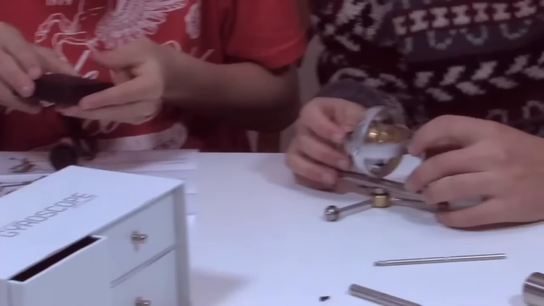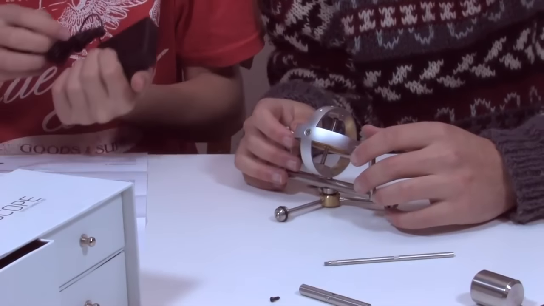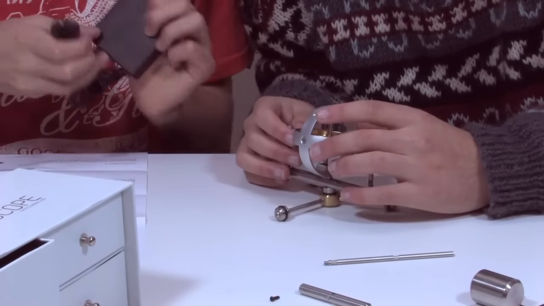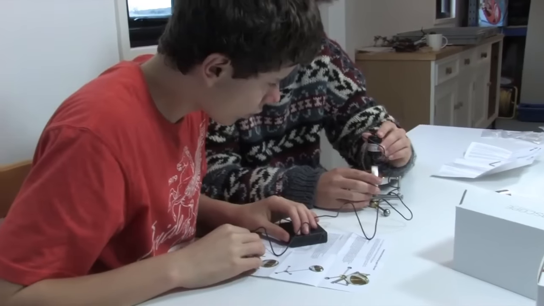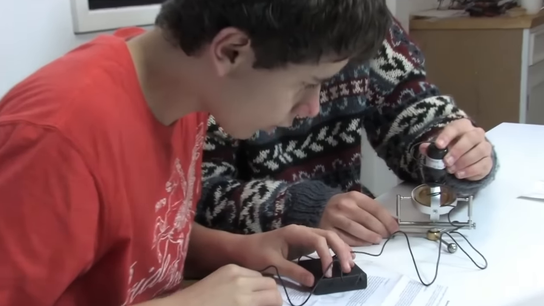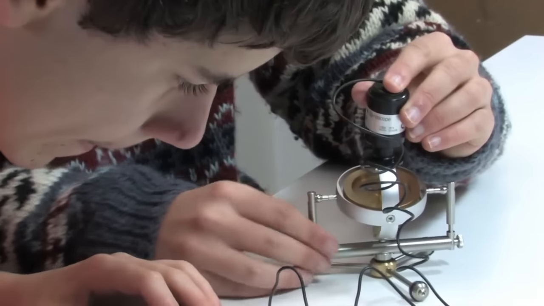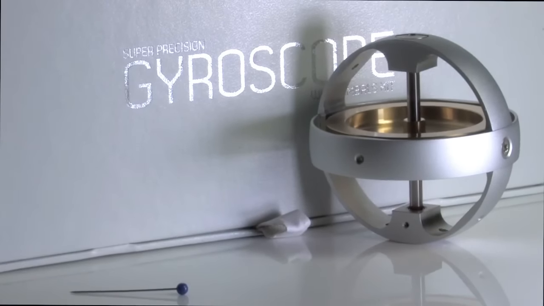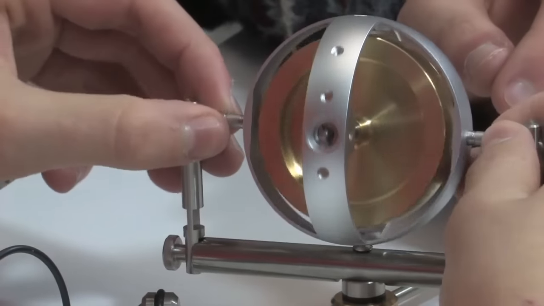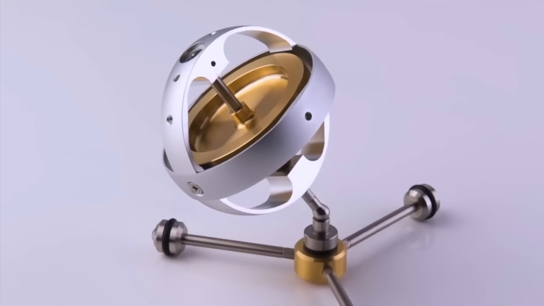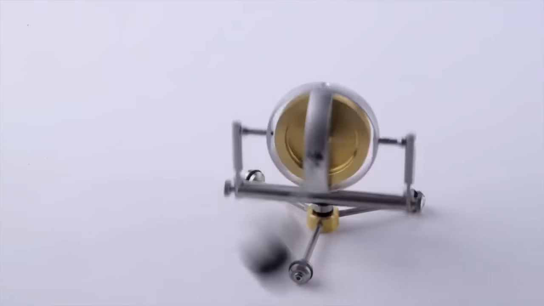The gyroscope comes complete with its own electric starter motor. There's no need for string to start it. It's less fiddly, spins the gyro much faster, and doesn't put load to the delicate bearings. Even when spinning at 12,000 revolutions per minute, there is hardly any noise or vibration. And when it's up to full speed, it spins for a very long time. The gimbals are modular, allowing you to construct numerous configurations. You can build the standard setups to demonstrate nutation and precession.